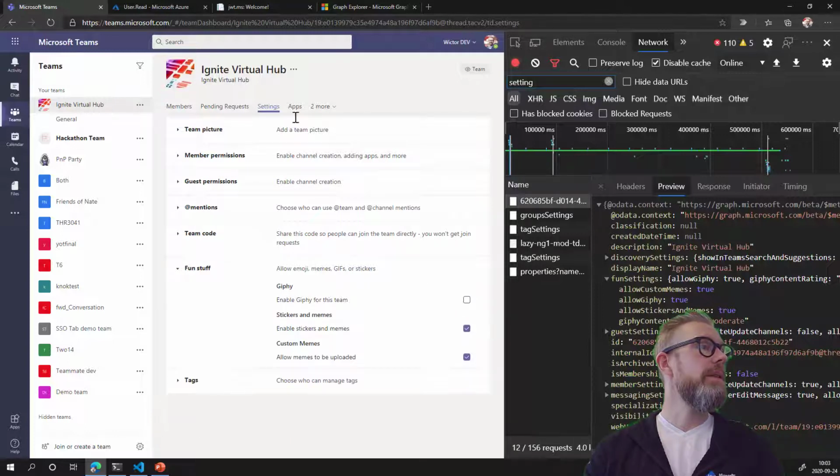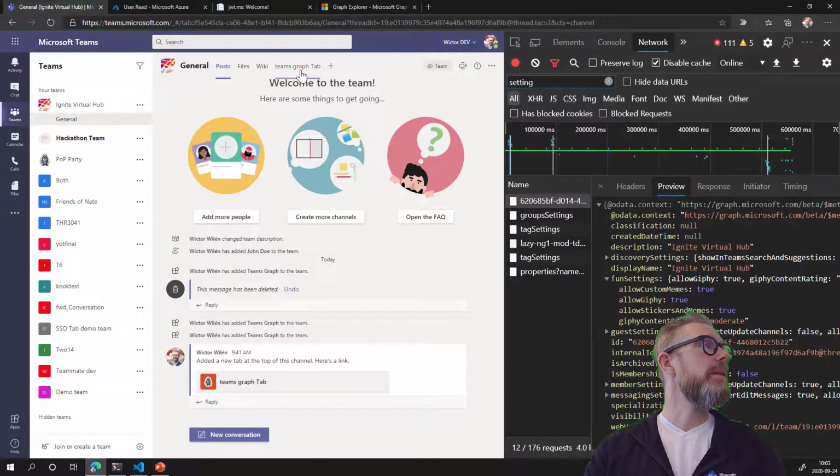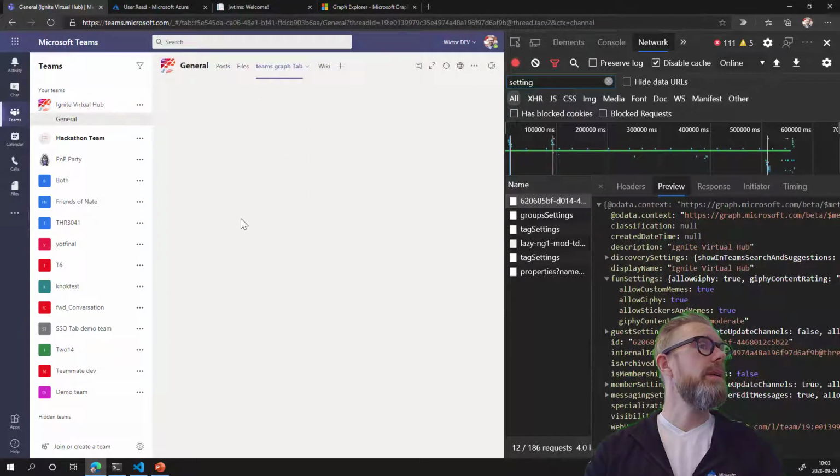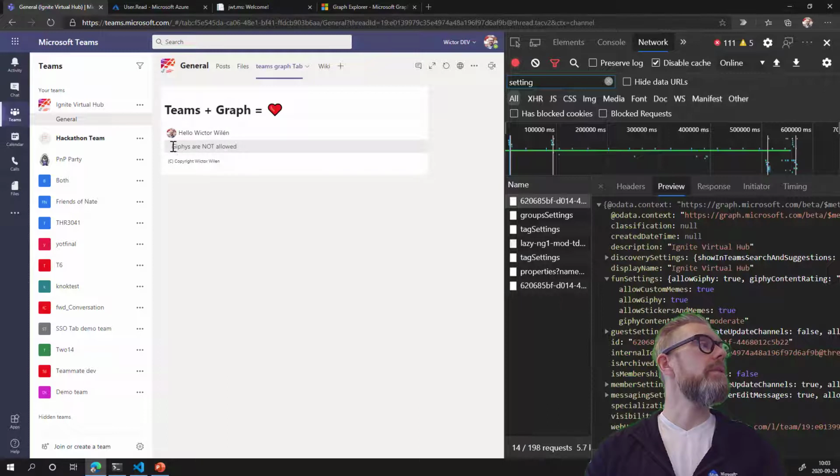So we disable them, and then go back to our tab here and take a look at that one, and we will see that they are now turned off. That's all done through this new scoped resource-specific scope, so they are not allowed. I'm reading those settings, and this could be done by anyone who's a member of this team. We can even do write updates here, but I cannot use this JWT token to access any other groups in this case.